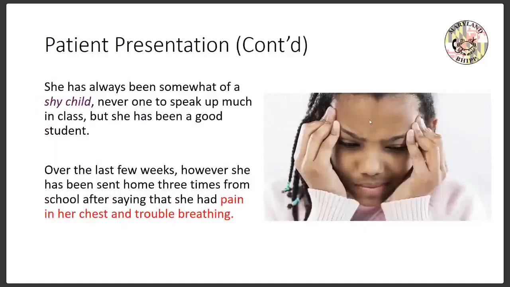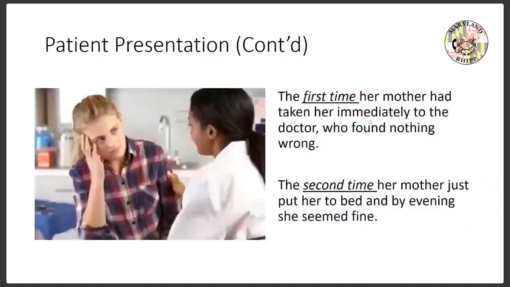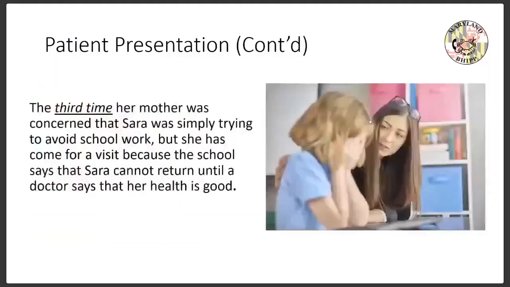The first time, her mother had taken her immediately to the doctor, who found nothing wrong. The second time, her mother just put her to bed, and by evening, she seemed fine. The third time, her mother was concerned that Sarah was simply trying to avoid schoolwork, but she has come for a visit because the school says that Sarah cannot return until a doctor says that her health is good.